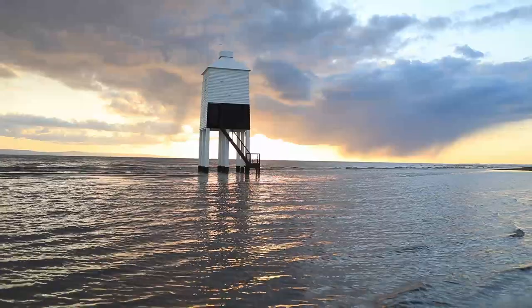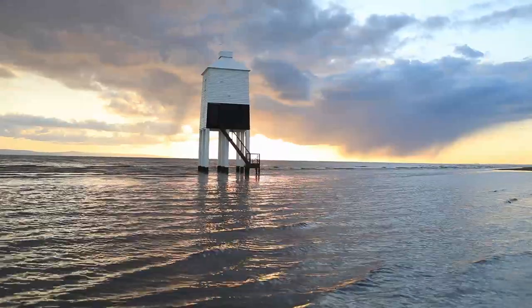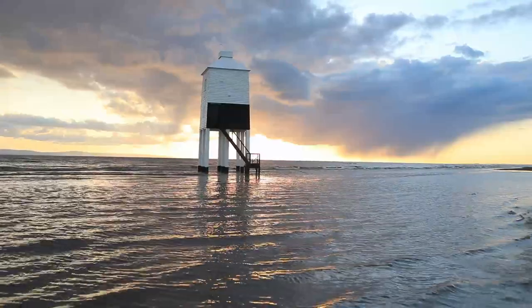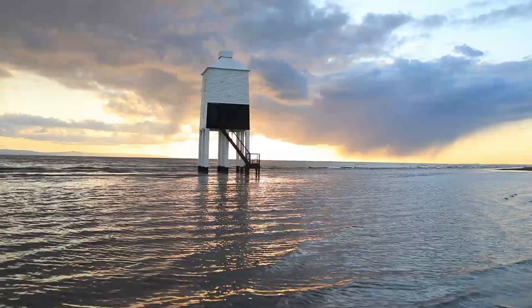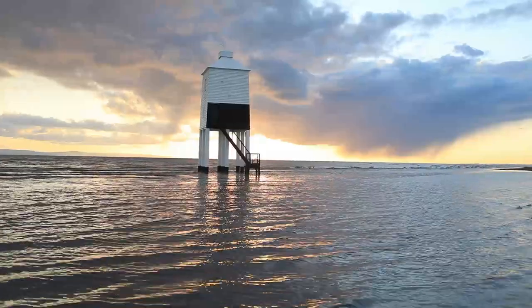I don't need to bracket three stops or three shots. I've chosen it manually — I think it will be easier to merge in Photoshop and blend the two together. I think when the sun drops and it brightens up, then I may need to bracket three shots just for the mid-tones. But at the moment the sky is looking spectacular.